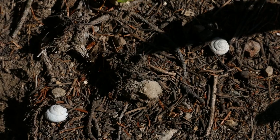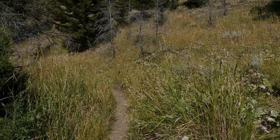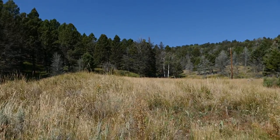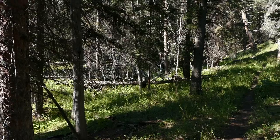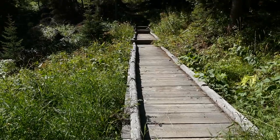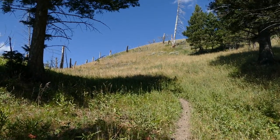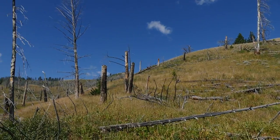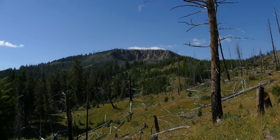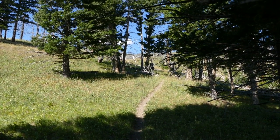Eventually you reach where the Beaver Ponds Trail goes right — you stay left — and you keep working through more forest. There's a Claggy Butte Trail that goes off to the left; you just keep going straight. Eventually you hop out onto this big bowl, which is great because the views just open up really nicely. I'm a big fan of views, and this bowl delivers — you just work your way right up the middle of it.